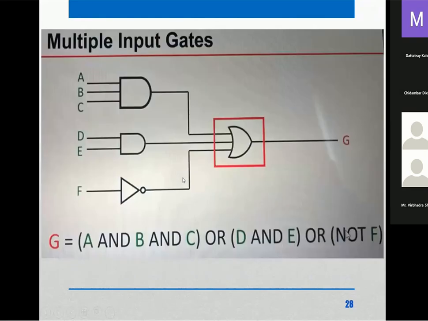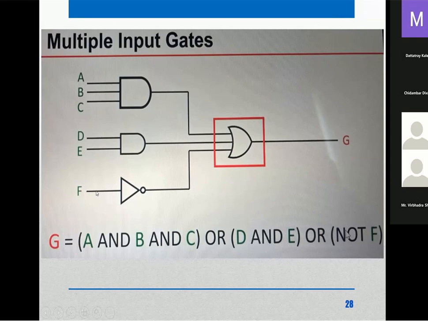For a better understanding of how logical classical computers work, we can look at logic gates. Here again, this is an AND output, but with three inputs: A, B, C for the AND gate, and D and E for another AND gate. One is a NOT gate. So A, B, C, if all of these are true, then only this output is 1. If D and E are both 1, then only we get the output.